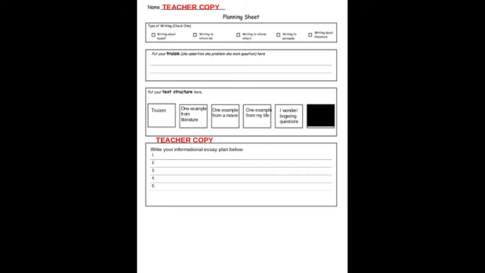Let's get started. Today, we're going to be writing an essay to inform other people about something. Now, in this unit of study, we've been reading a lot of different texts about people and animals and how intelligent animals are. So, we're going to take that information that we've gained over the last few weeks and we're going to apply it to our essay.